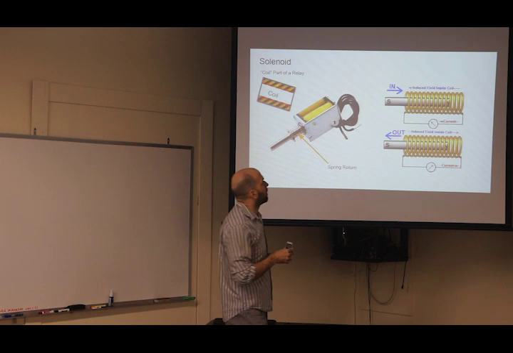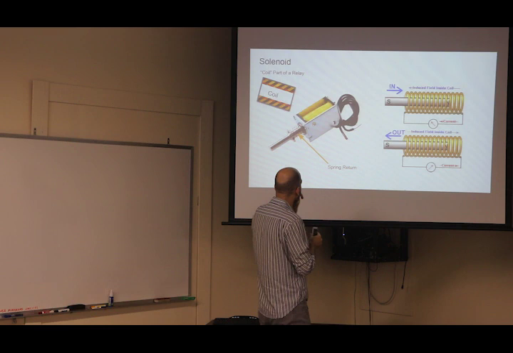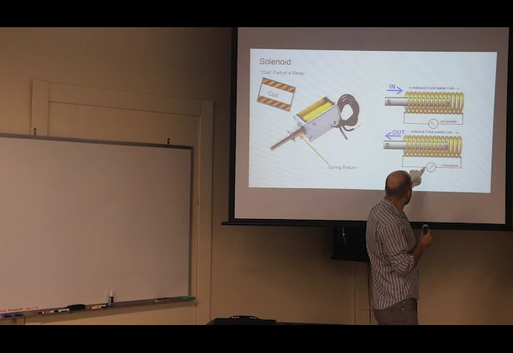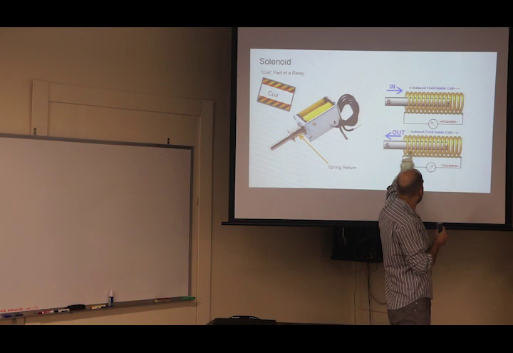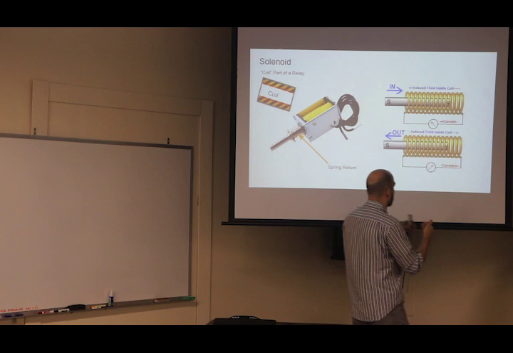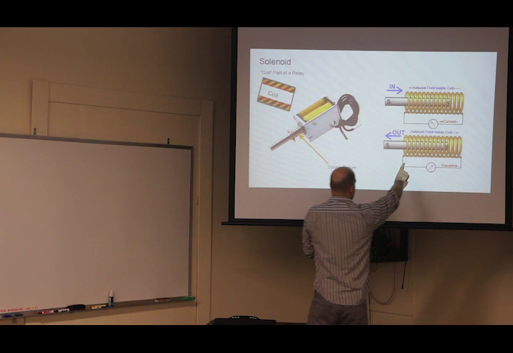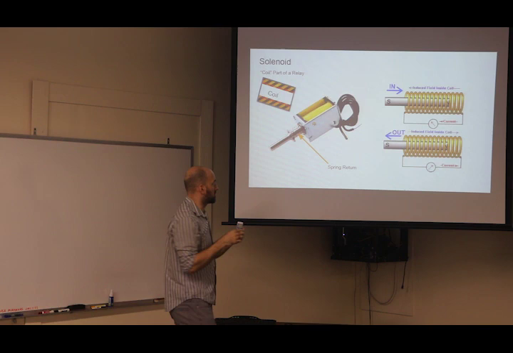A solenoid. I think this is the first time we're seeing it, so I'll go into a bit of detail on it. It's also called a coil, so if you hear a coil for the rest of this class, I'm talking about solenoids. If you run current through this arrangement of wire, it creates a magnetic field. If there's a magnet inside that field, it's going to respond accordingly, just like two like magnets coming together. They're going to push away from each other, vice versa with different magnets. You can typically on solenoids see there's a spring return. Push the magnet in one direction, release the current, and the spring will bring it back to its original position.